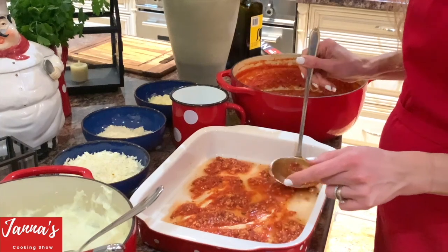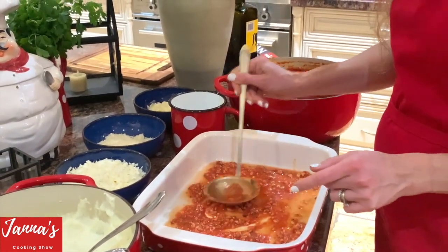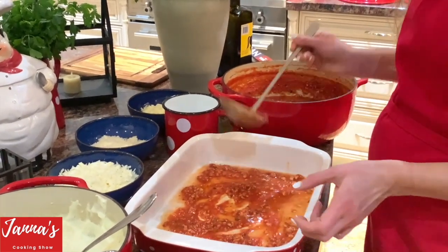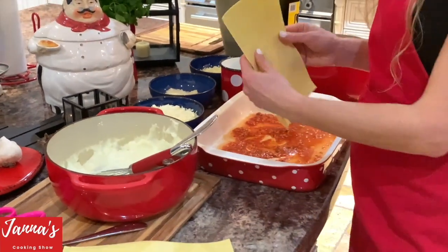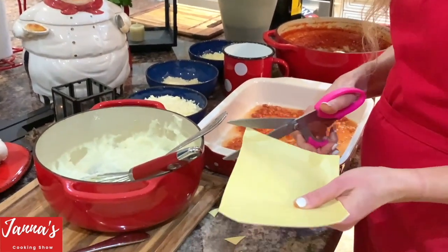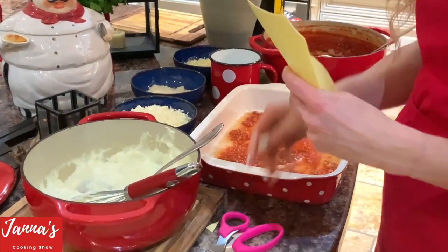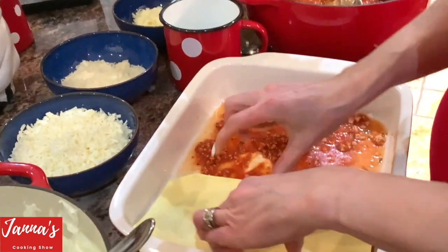So now, do you know why we're doing this? So that your lasagna sheets won't stick to the pan. Okay, that's why. Now we're using lasagna. So see the lasagna sheets? What I do, I cut the corners. Because you don't want them to get burned, you know? I like when lasagna comes out beautiful. Because if you don't cut them, they will be sticking out, so you don't want that, okay?